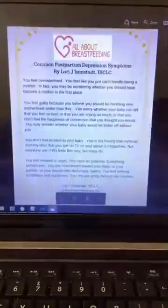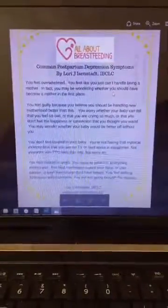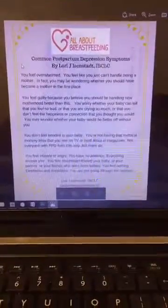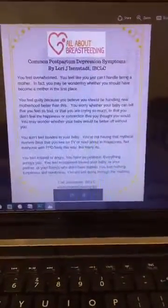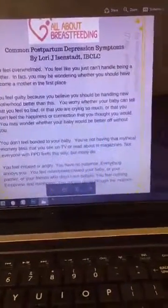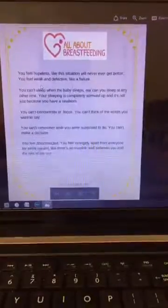Here is another one, common postpartum depression symptoms. There are lots of moms who suffer from postpartum depression. Some don't really know or understand it. Others have a one week or two week wait to get into your physician or care provider to go over it. So I've given you some tips on how to help yourself. Sometimes you're just not even sure where you stand and if it's something that you're suffering from. But again, I just wanted to point this out. And I have several handouts on postpartum depression: how you can help yourself, what the symptoms are, and various ways that you can help yourself.